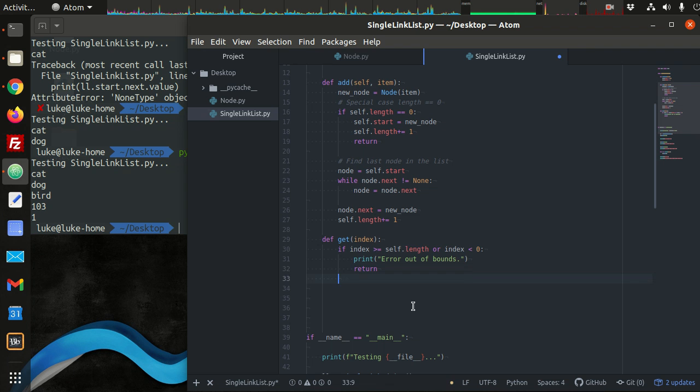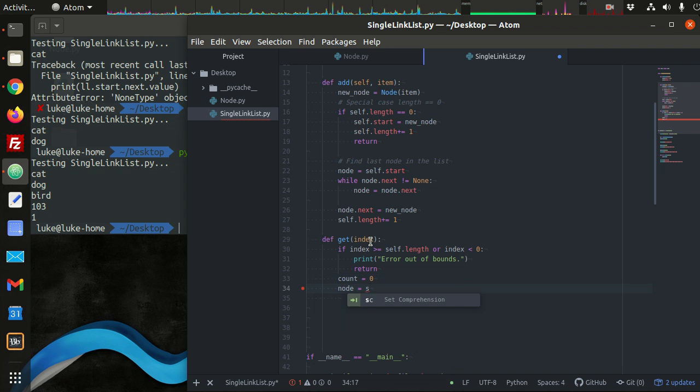All right. So we've handled all of the cases where we have an invalid index. So now we know that the index should be referencing something in our list, right? If it was bigger than the length, then there would be no node that we could access with this index. If it's smaller than 0, then there's no node associated with that index. So whatever the index is, we need to keep track. We say we start at count 0, right? And then we say node equals linked list, you know, self.start.